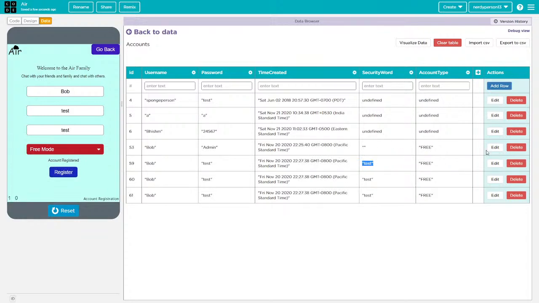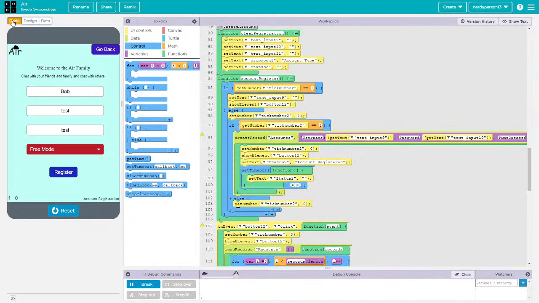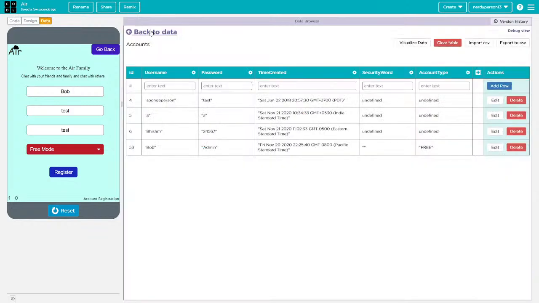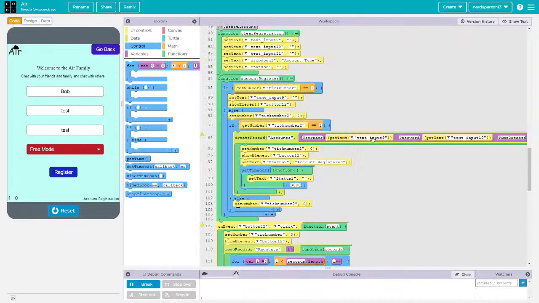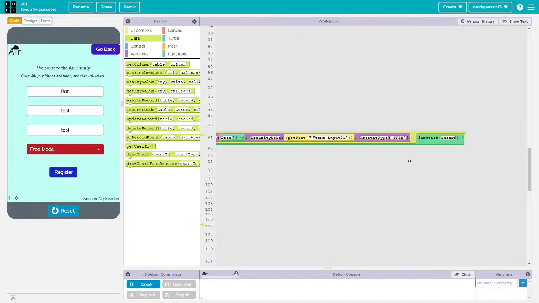Okay, so now the thing works, but that still doesn't explain why there are so many accounts. Usually there's something wrong with the code on here. Username, password. Is it the IDs? As soon as it creates that record, it needs to disappear. It needs to stop creating more accounts.